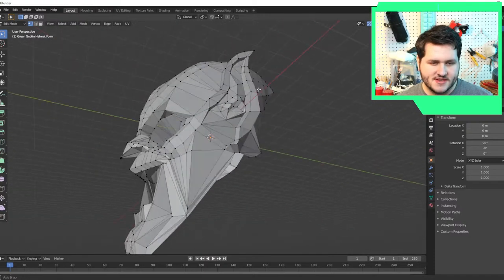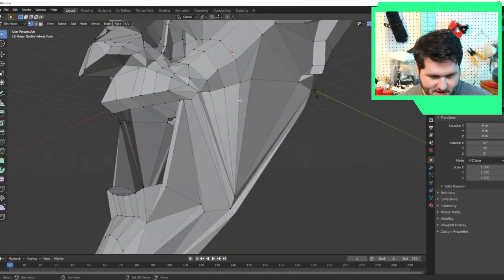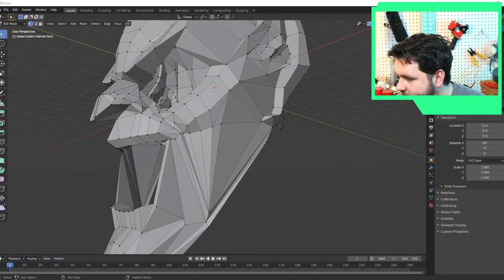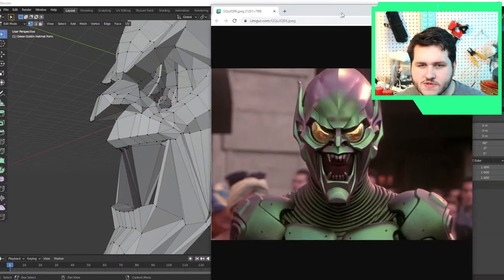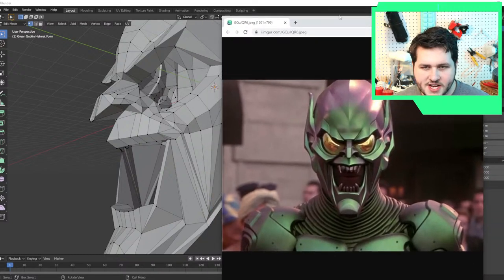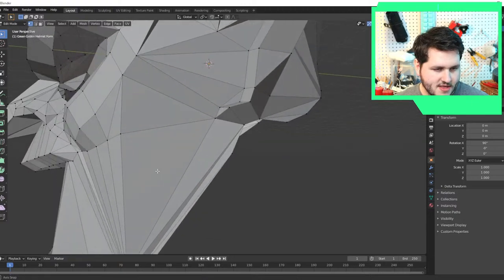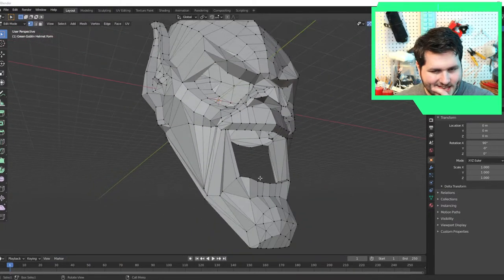Let's see. That looks pretty good already. There's something weird going on with this cheek detail here. You know what I think we need? I think we need an image. Here, I've actually got this image pulled up on another screen. It actually does look like that cheek detail is ever so slightly raised the way that it is. So I think I might keep that more or less as is.